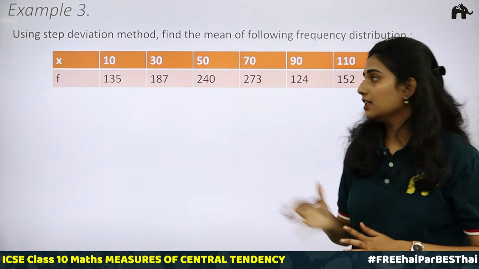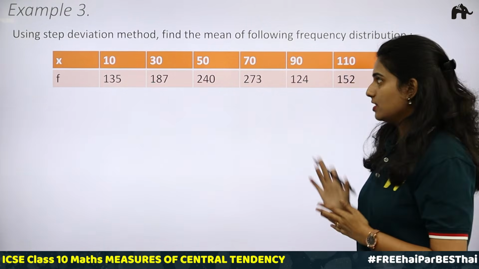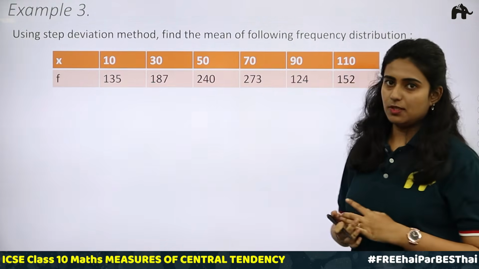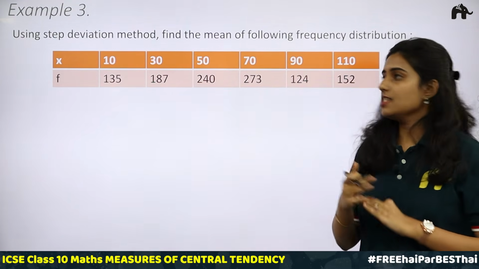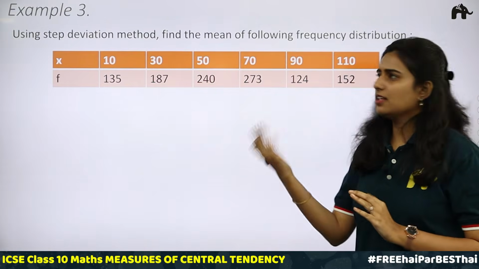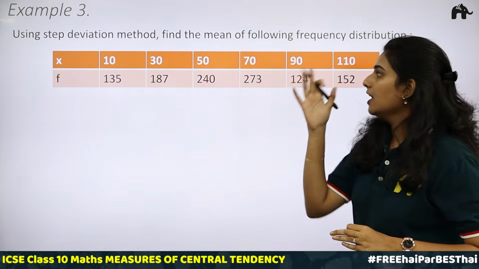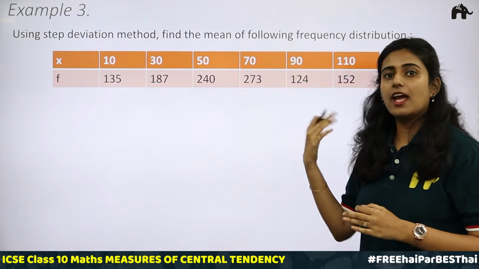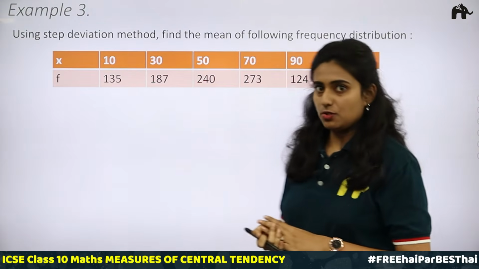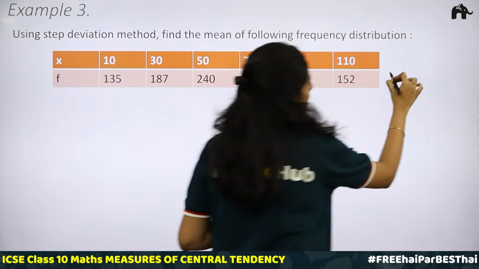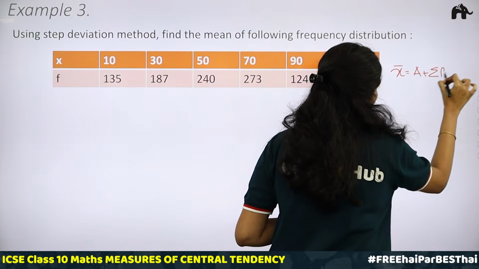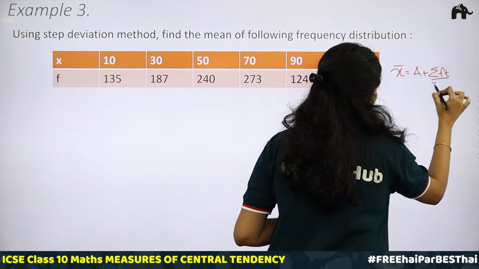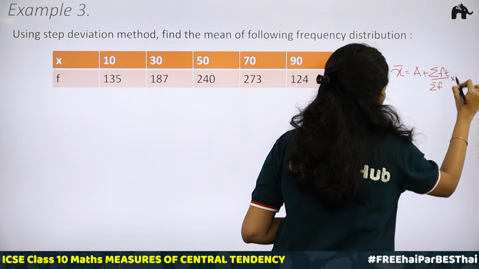So, you have to construct a table. Okay, in the frequency distribution table for step deviation method, what all we need? We have X values, then second column with frequencies, third column we will be finding D, or you can make a separate column for D as well, then t, and then we will be having f into t. What is the formula? Mean is equal to A plus sigma f into t divided by sigma f, into I.